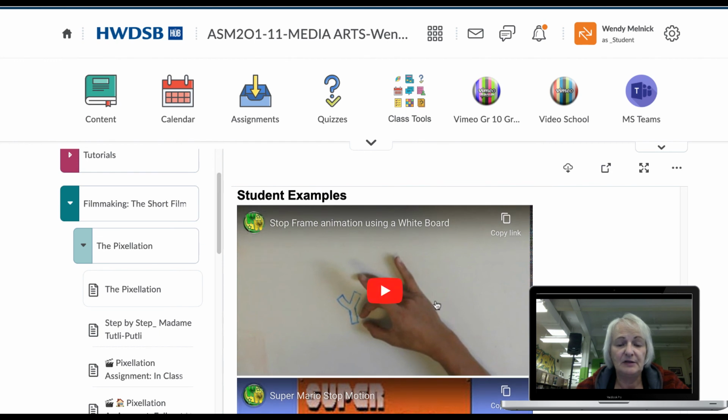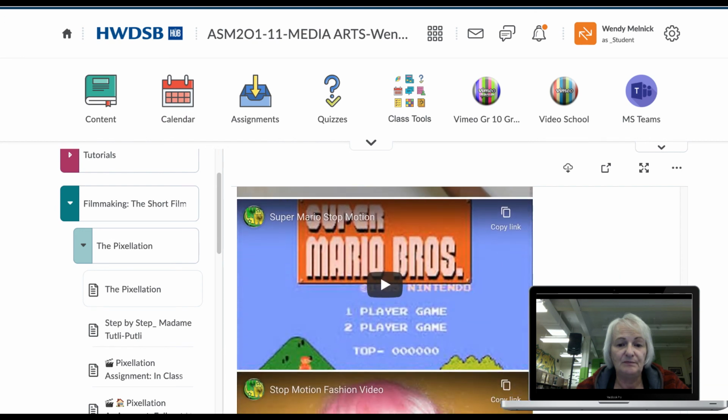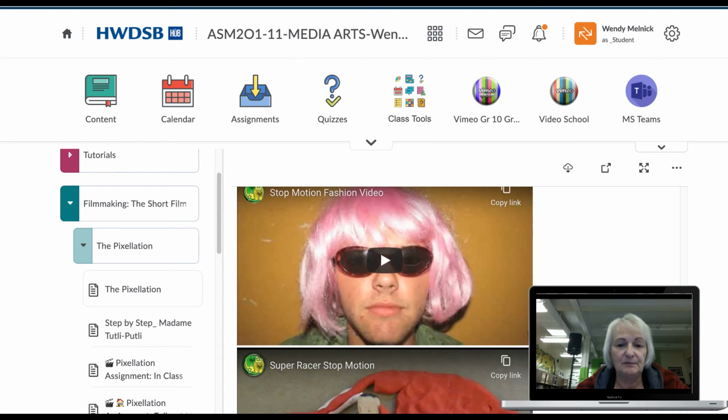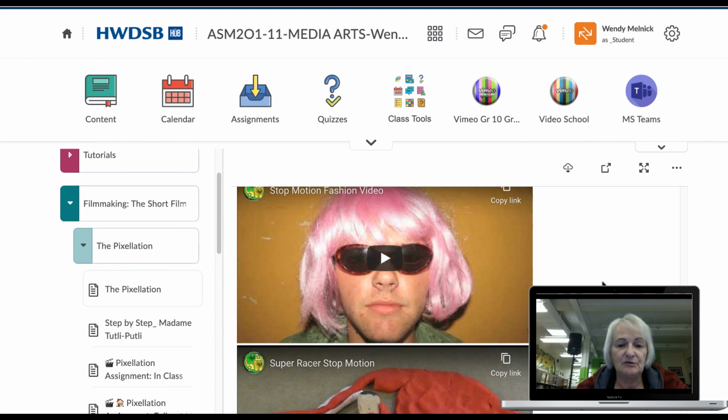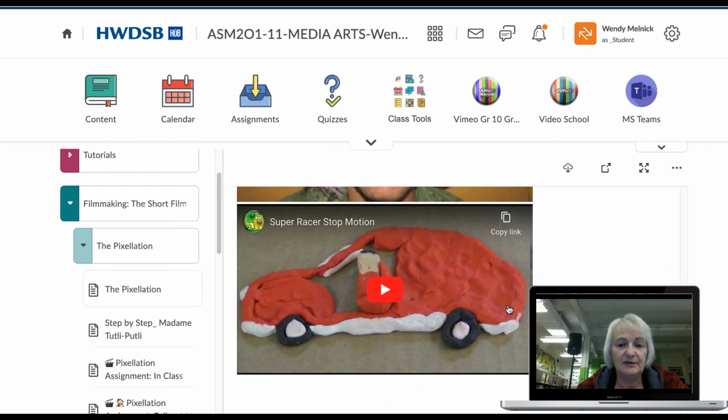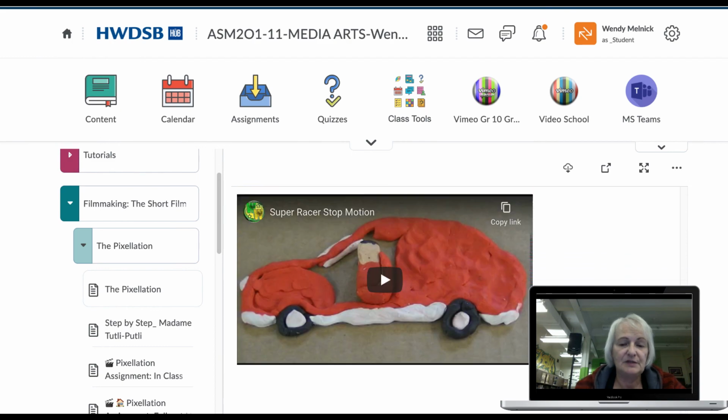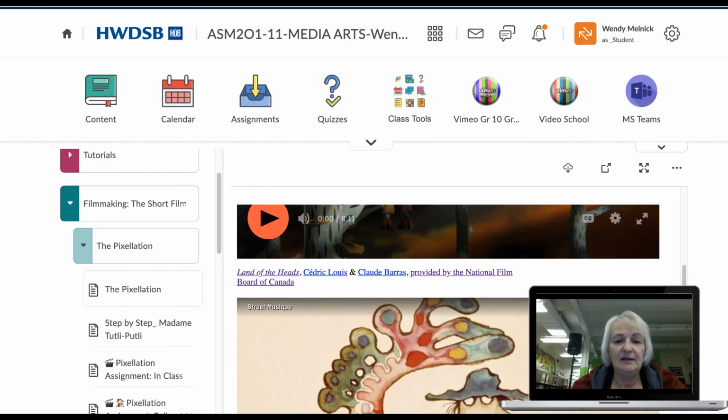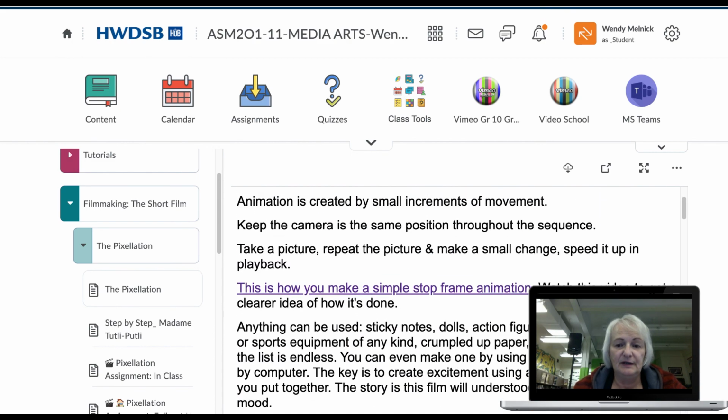So here's a stop frame animation using a whiteboard. Here's one using Photoshop. This is one where the person has just changed their clothes. Here's a plasticine one. You can use pretty much anything to make a stop frame.